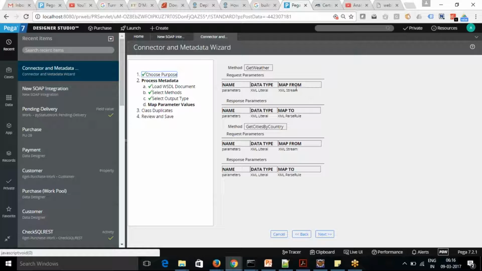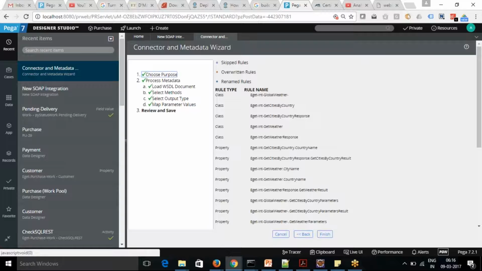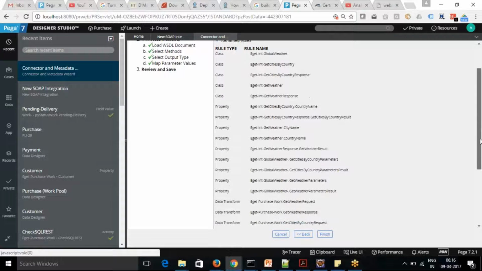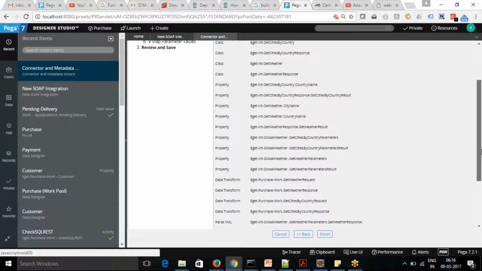It is going to create two XML stream and two XML parse rules, one for get weather and another for get cities by country. These are the different rules which are going to be created.